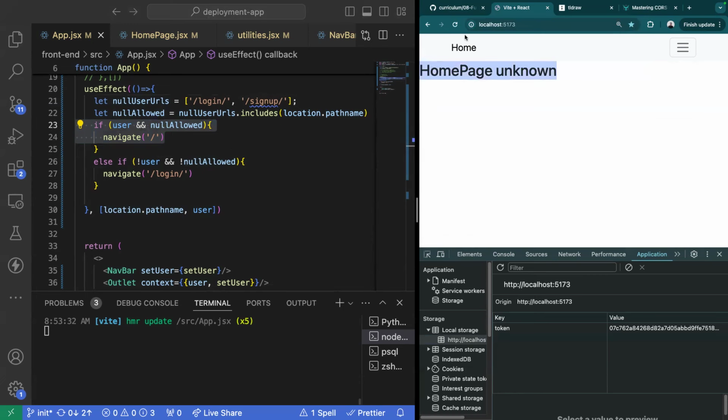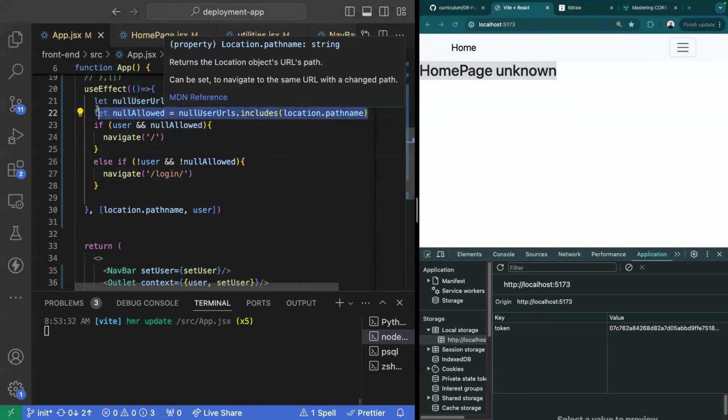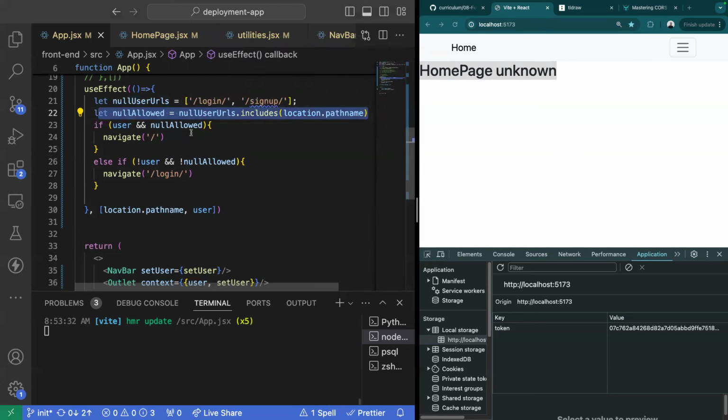Right? So now my user is locked. The URLs that my user and no users are allowed to visit have now been locked. Again, I have a no users array, checking where the current user is located by location.pathname. If this evaluates to true, well, now I can say, hey, if I do have a user and they are within one of these URLs that only no user should be, I want you to navigate them back home.